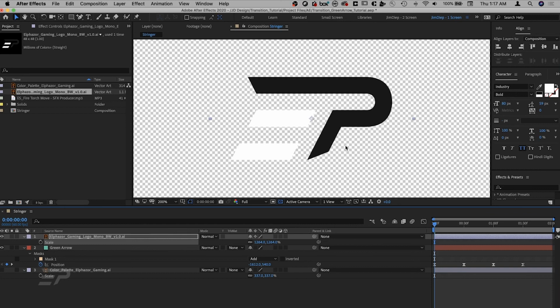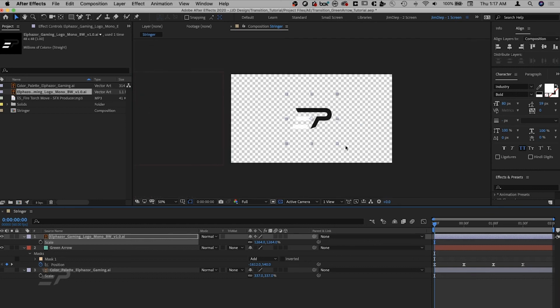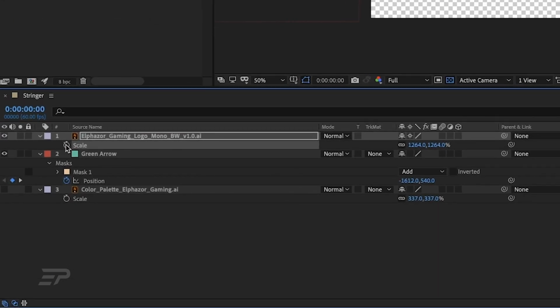Okay, so what we're going to want to do is we want this logo to scale up over time. So I'm going to zoom back out. To make it scale over time, let's go to the front of the timeline again, and then since we already have the scale property revealed, we're going to hit the stopwatch icon to set a keyframe there.